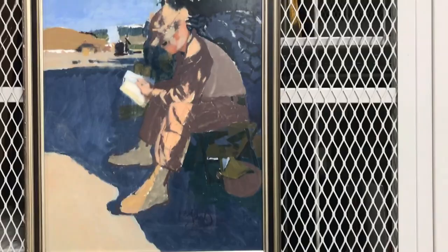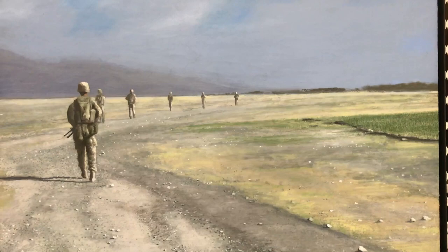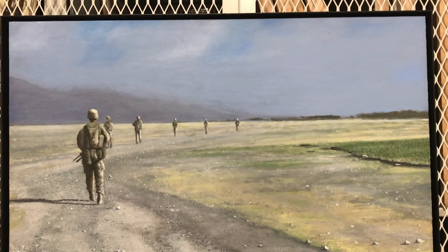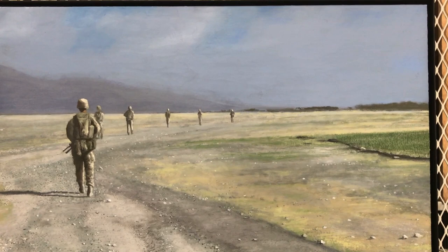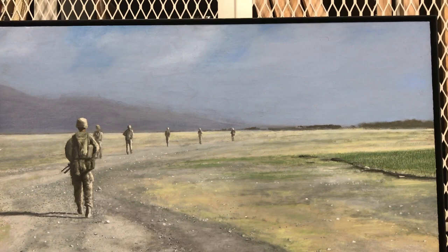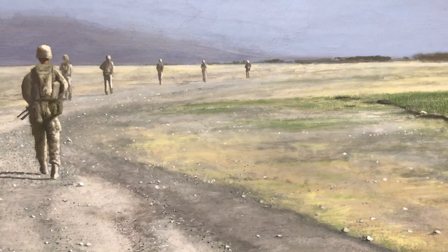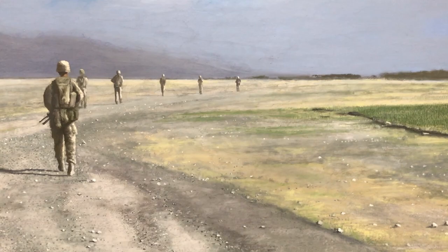And in this particular work that shows Marines on patrol, without the information from the artist, we wouldn't be able to put this into context. This happens to be the last frame on the camera of a young Marine who was killed. When his family received his effects, this was the last frame on his camera. An artist from Georgia asked permission to create this particular painting. Once he did, they wondered who should be the home for the work, and they contacted us. The painting stands on its own, but knowing the backstory gives it a poignancy that is just so important when you're working with work of this kind.